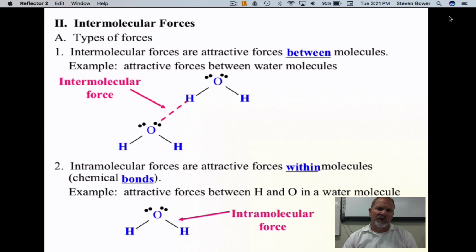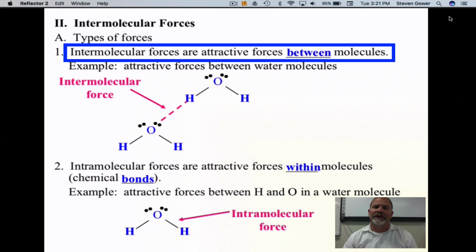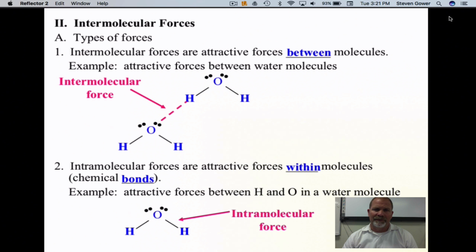But now our focus is going to be on the inter. Inter means between. What's the bond that holds one water molecule to another water molecule? It's what we call the intermolecular forces. And the strength of an intermolecular force is going to affect the boiling point and melting point. So when something boils or melts, the bonds must break. What bonds specifically? They are the intermolecular forces. So let's take a look at 5 of them. We're going to start with the strongest and work our way to the weakest.